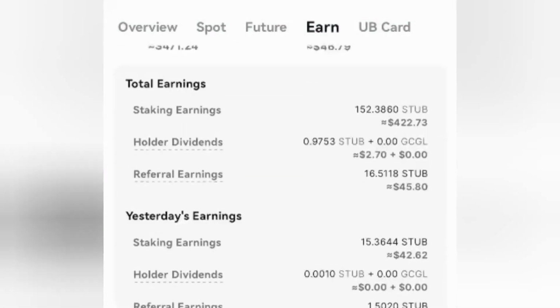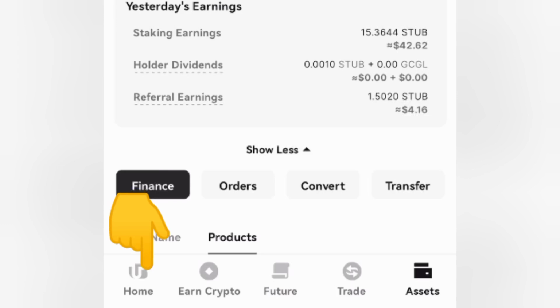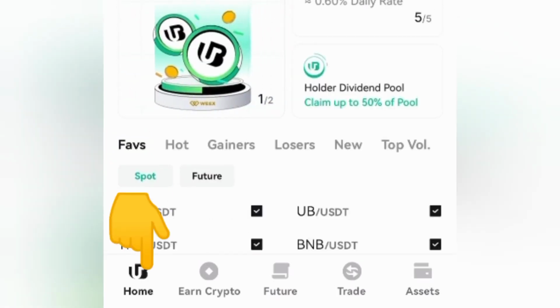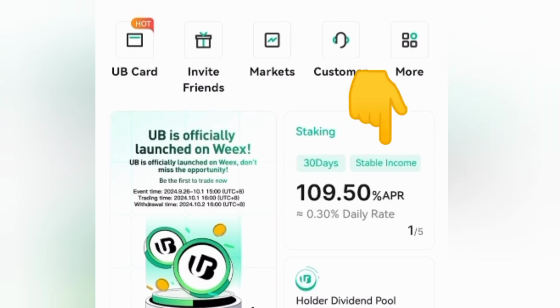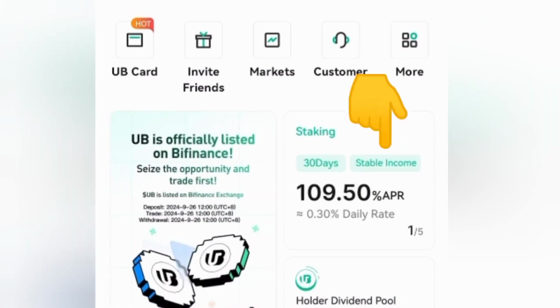All right, in order for you to stake and put your money to work, there are 2 ways. You can start from your home button. Just click on home button. You see all this scrolling here? Those are the options.